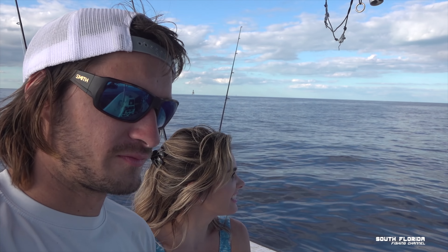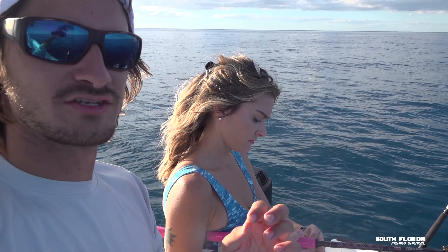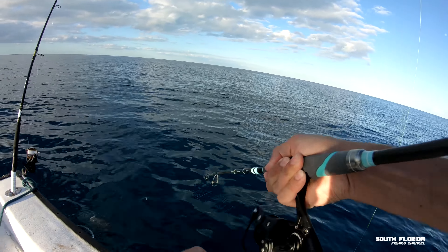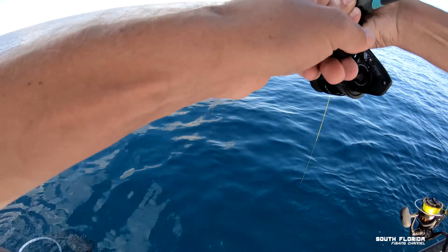We only have about an hour of daylight left and we haven't gotten another hit since that grouper and mutton, so I'm gonna try to save the day. We're moving to 52 feet of water with one freeliner rod, one bottom-drifting rod, another freeliner with live ballyhoo, and Caitlin's got a freeliner rig with a split-shot weight slowly sending down a thread herring. Come on — I got a fish on, see it taking line! From the depths — is that a yellowtail?